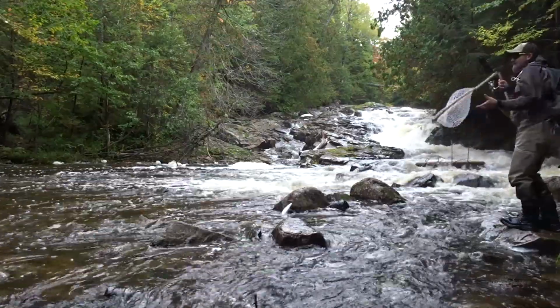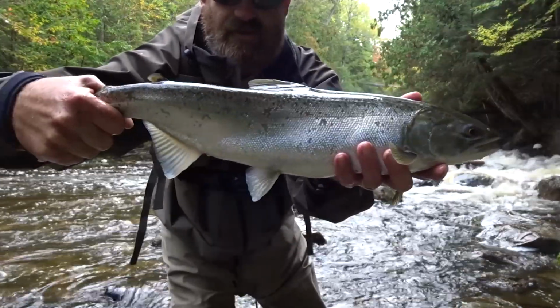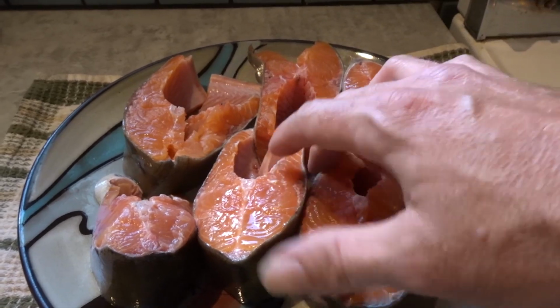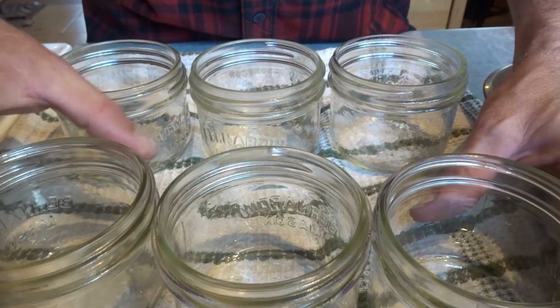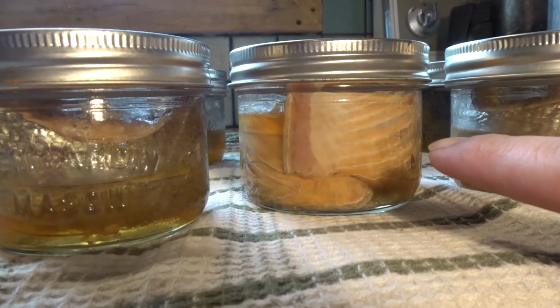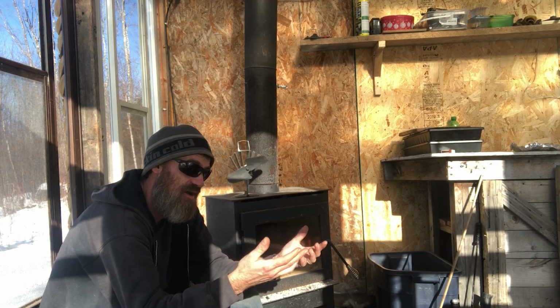Fishing is another big thing, and learning what to do with those fish, aside from just freezing them for winter storage. And the canned fish recipe that we use turns out exactly like canned salmon that you might buy in the grocery store. But it's guaranteed to be wild fish. We know this because we go out and we catch these fish ourselves, process them, and then we have shelf-stable fish.